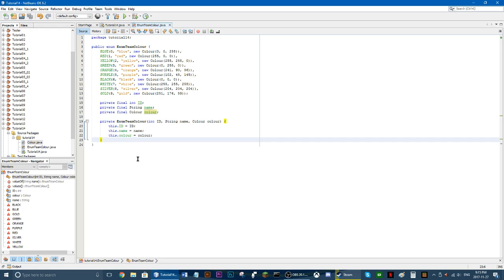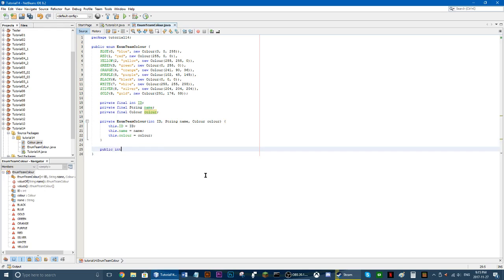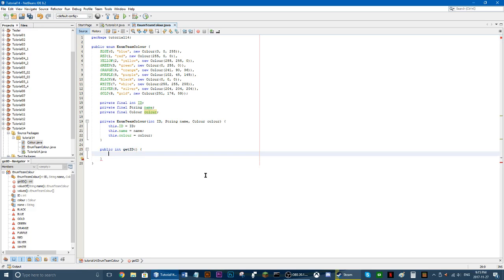You can also do some fun things to mess with this. Let's do public int getID. This is just a numerical ID that represents it, not really useful. And the name helps you get a name. It's like the team gets their color, but they can also decide on a special name. You can do something coding related with that.